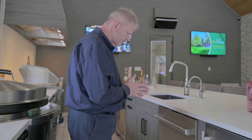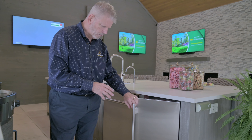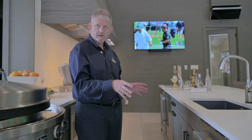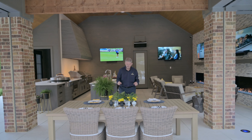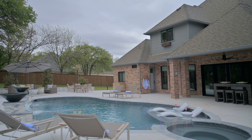We also have a dishwasher outside and an outdoor ice maker. One thing we had to be very careful with is making sure all the appliances put outside were rated for outdoor use. The brand we went with - the True brand - they are rated for outdoor use. We have a full-size dining table that we created a niche for. It fits very nicely centered in the space and you have a great view out to the pool area.